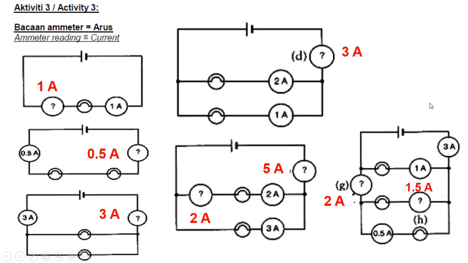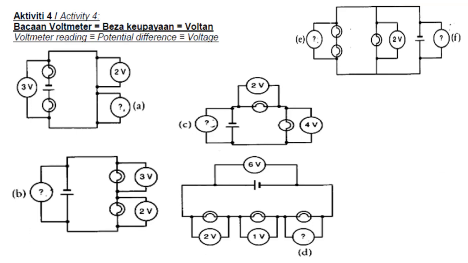I hope you understand how to calculate the current. Now we move on to the voltage. Alright. So this is the battery. So 2 volt. Here is from the battery. So 2 volt, V1 plus V2. So 2 plus, this should be 1. 2 plus 1 equals 3. About V, here is 3 volt. 3 plus 2, this one should be 5 volt.